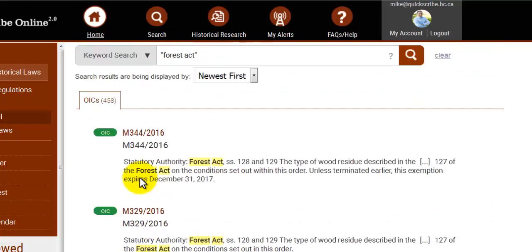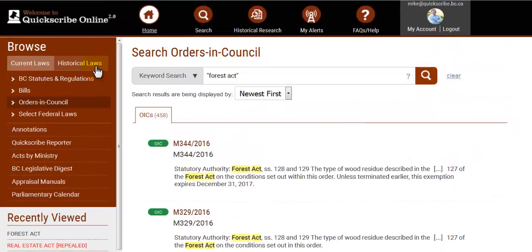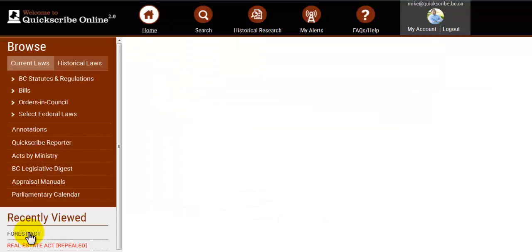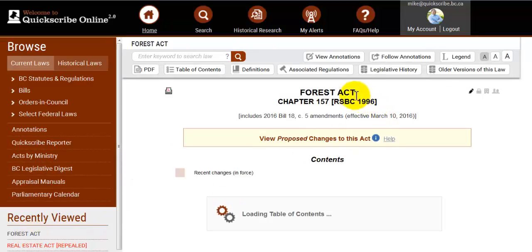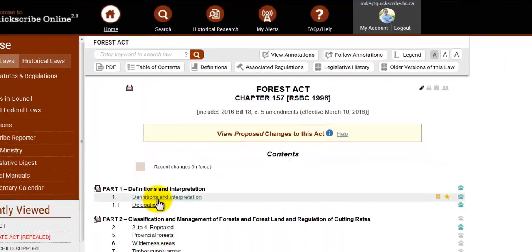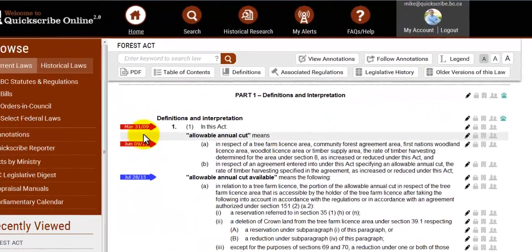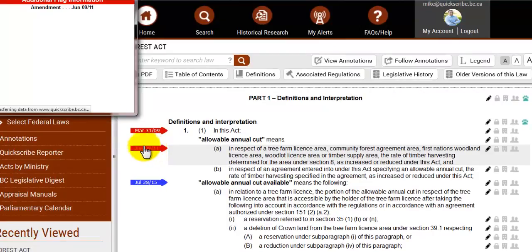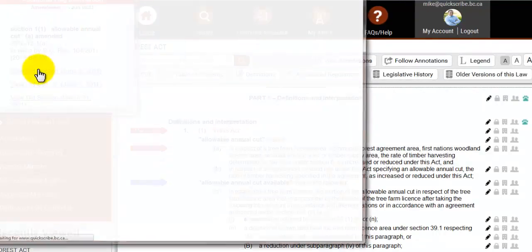For most users, you probably won't use the Browse feature that often, as most simple historical research inquiries are executed from either the dedicated historical research page at the top or from the current version of a law that you are referencing. If you have accessed Quickscribe before, you have likely come across our popular color-coded amendment arrows denoting when and where changes have taken place throughout a given law. By clicking these arrows, you will have the opportunity to view how the section read prior to the latest change.